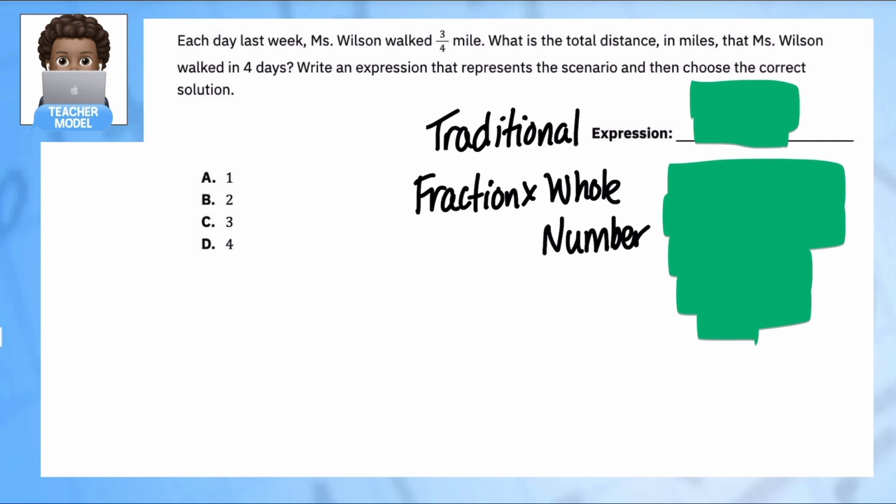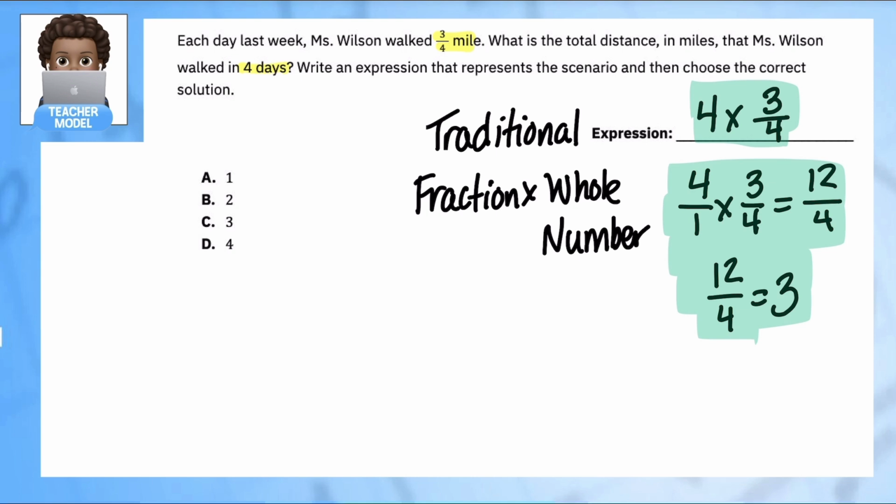Actually, there are 3 ways I can see people solving this problem. The first one is just a traditional way that we've talked about since before this lesson, which is just multiply a fraction times a whole number. In reading this problem, we know Miss Wilson walks 3/4 of a mile, and she does this for 4 days. We want to know how many miles she walked in all. How can we figure this out? You could have just done 4 times 3/4. That's very valid if that was the way you had it written down. Then you would turn that whole number into a fraction, multiply, and you would get 3 as your answer, which is the correct answer. So this is one way you could have solved it.